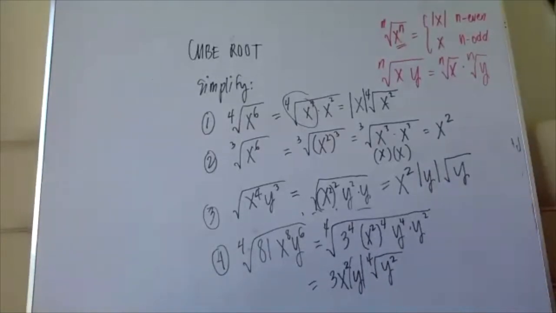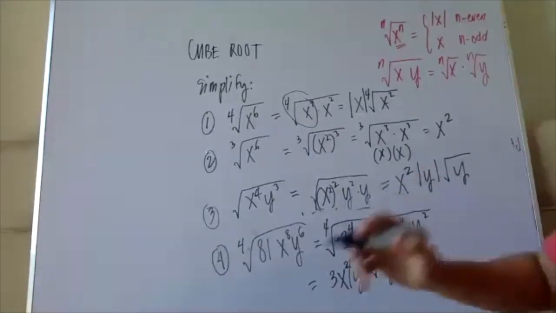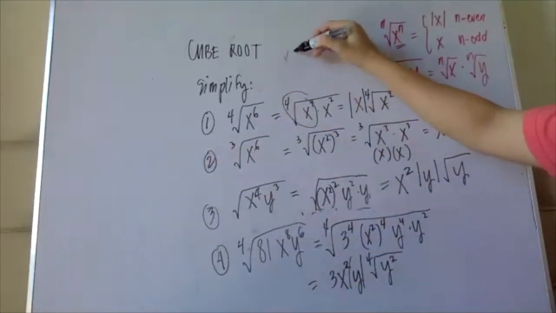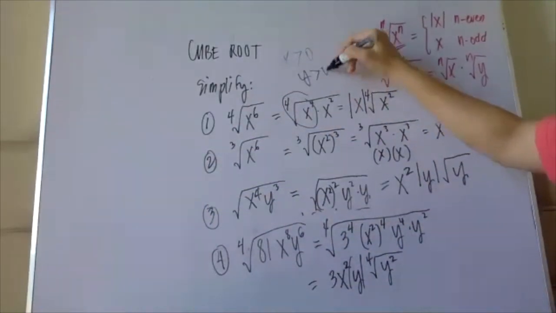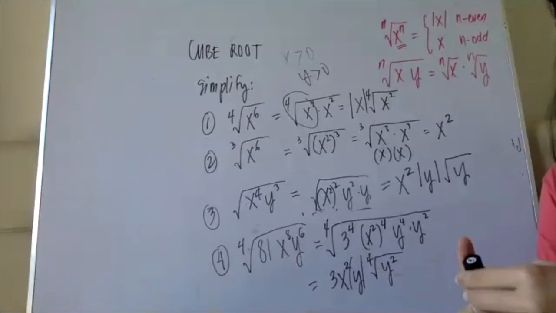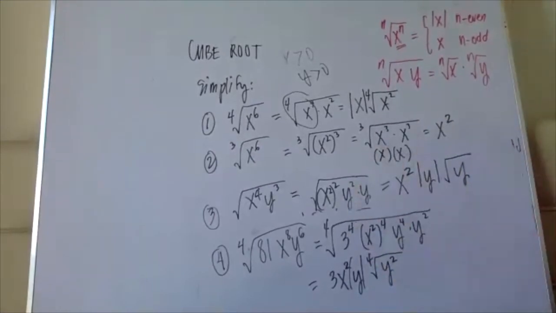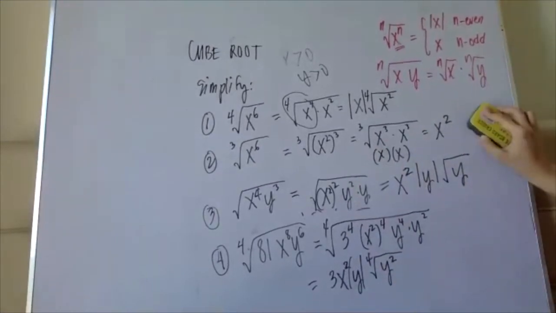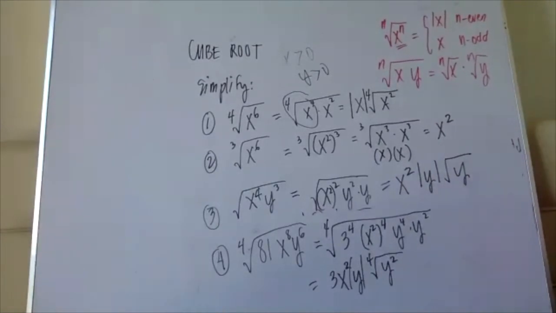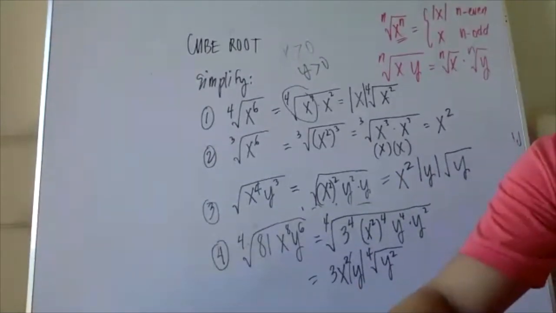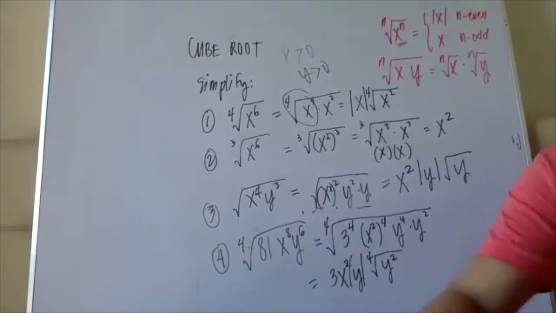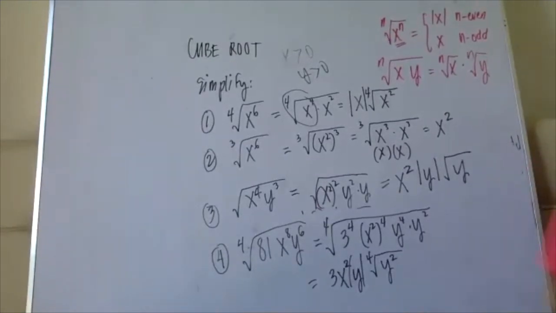Nakuha nyo naman. Unless explicitly sa problem, nilagay that all variables are x is greater than 0, y is greater than 0. I-give up ng aking whiteboard marker. Wala pala siyang A. Okay, may questions ba dito? Wala naman. Type A kapag okay na. Mabilis ba ako magsalita?